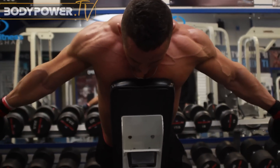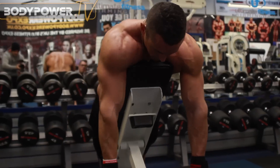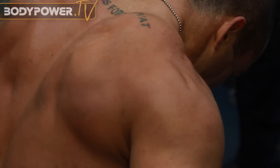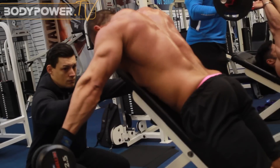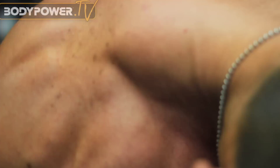Next we've got hang and swings. They're performed face down on an incline bench. The key to this is to keep your lats spread and only use the rear delts — don't allow the back to take over. In order to stop the back from taking over throughout the set, reset at the bottom of each rep. Get a full stretch, pause, take one or two seconds if you have to, and then reverse the movement starting it with purely rear delts and not back.